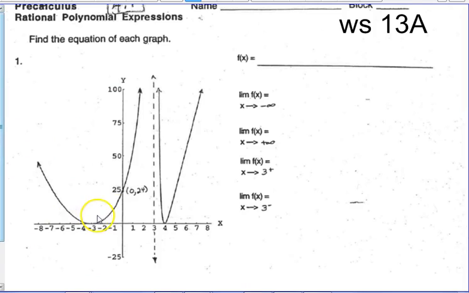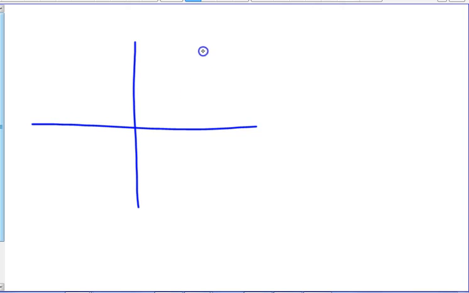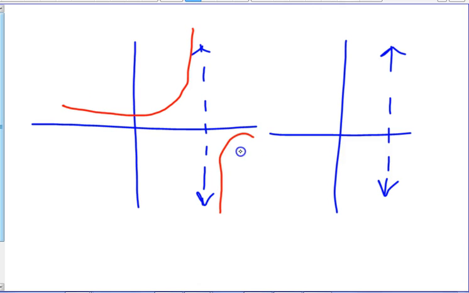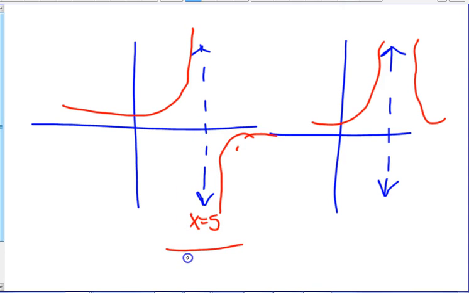can I add an extra page real quick? I'm going to talk about this idea in just a second. When you have an asymptote over here, two things are possible. You could have a graph where it does something like this. Or you could have a graph that does something like this. Okay, those are horrible drawings. Here around the asymptote, if this is x equals 5, that is in the denominator, yes, because it's an asymptote. And it would look like that.